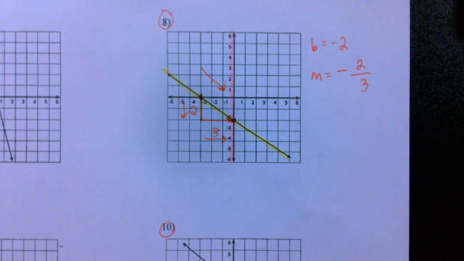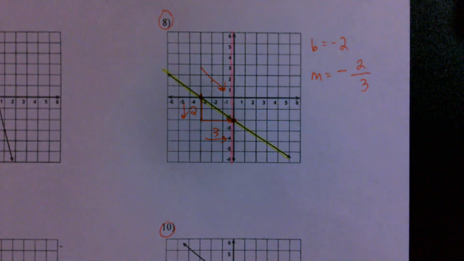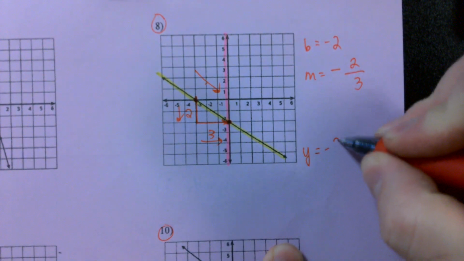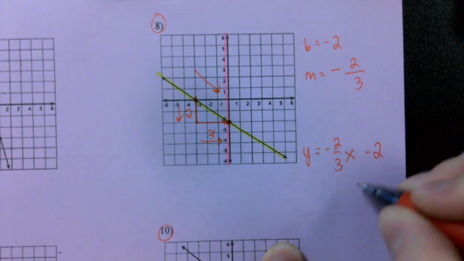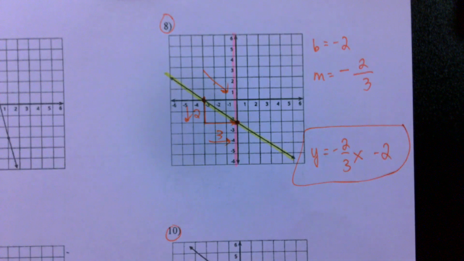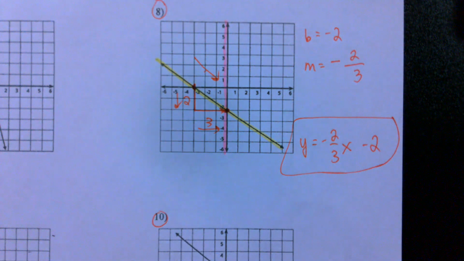All right. So if we have our b and our m, we can just plug those in. What would my equation here look like? Y equals -2/3 minus 2. That's right. We just need an x after that fraction. Yeah, so y is equal to -2/3 x minus 2. We don't want to forget about that x. I saw that a couple of times yesterday. Y is equal to -2/3 x minus 2 is my equation. And I'm sure you guys had the x in there. We just forgot to say it. Give me a thumbs up if you got that equation for number 8. Bree got it? Yeah, Lena, Ray. Okay. Perfect.